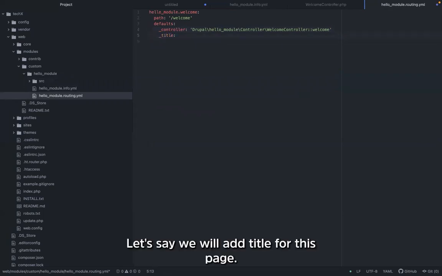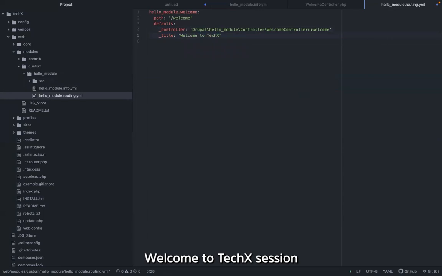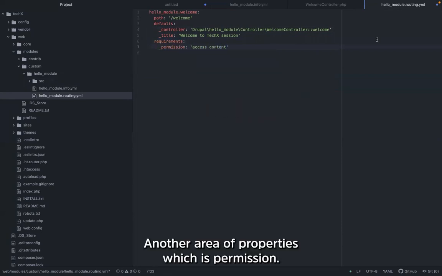Let's say we want a title for this page. Welcome to text section. Another array of properties, which is permission.